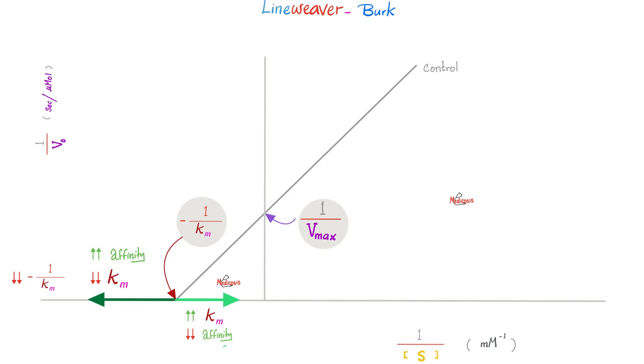How is that possible, Medicosis? Because there are two negative things here. Number one, it's 1 over Km. Number two, it's a negative Km. Those two negative things will cancel each other out, and it's as if you are directly proportional with Km. Put differently, the additive inverse and the multiplicative inverse will cancel each other out. Preach. So the end result is the same. Shift to the left, lower the Km. Shift to the right, raises the Km. Just like with Michaelis-Menten.